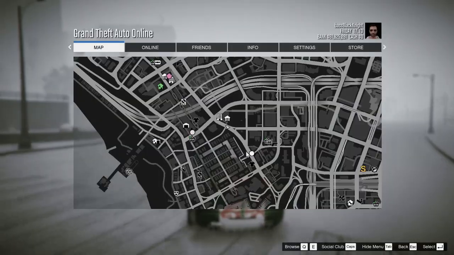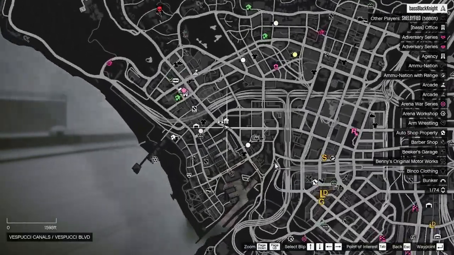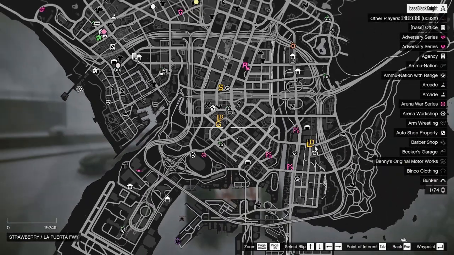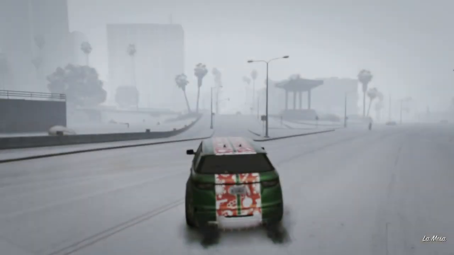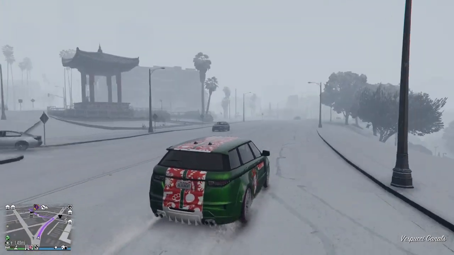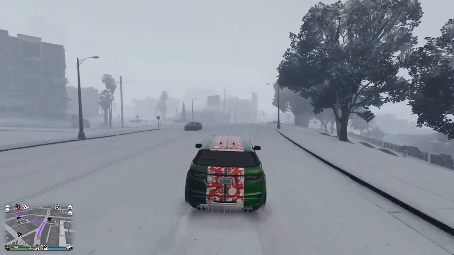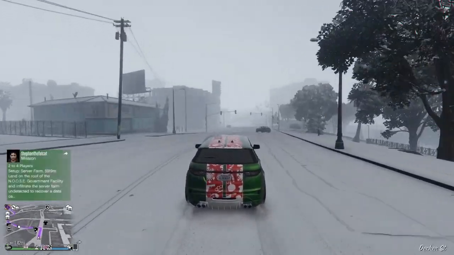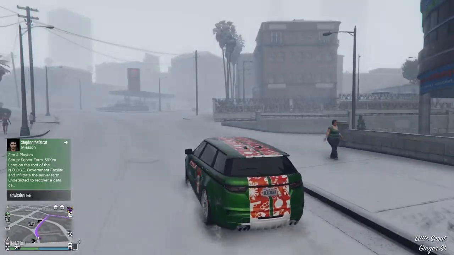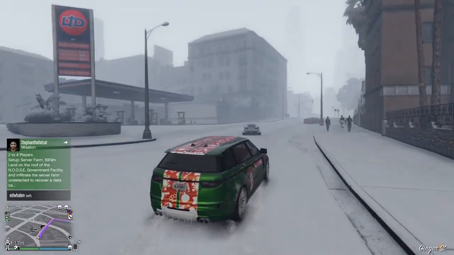Now where are we going? Lamar Day, this is the one. This is going to be tricky because you have to do it with another person and it has to be perfectly timed. Oh, the guy we're about to drive past just left. Whee!